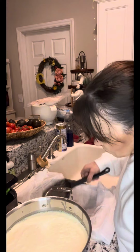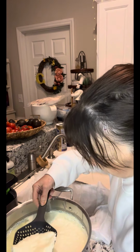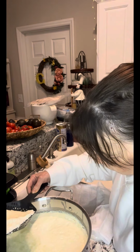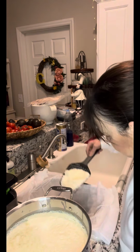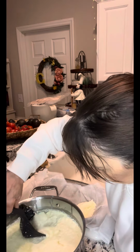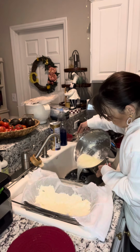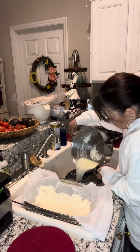I decided to make some ricotta because I'm planning on making spanakopita within the next couple of days. I make my homemade ricotta without vinegar and without lemon juice. It tastes so pure and delicious. Absolutely love it. And I sometimes do this more than once a week. Look at those cheese curds, and I save the whey for making my next batch of bread.